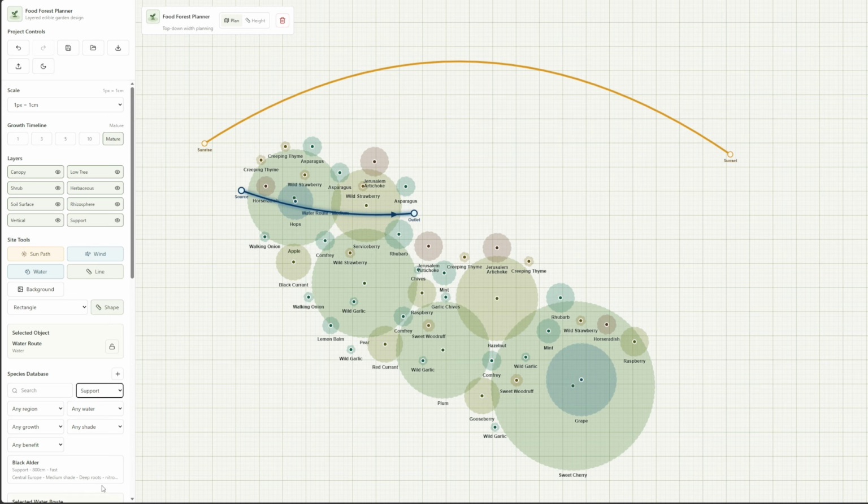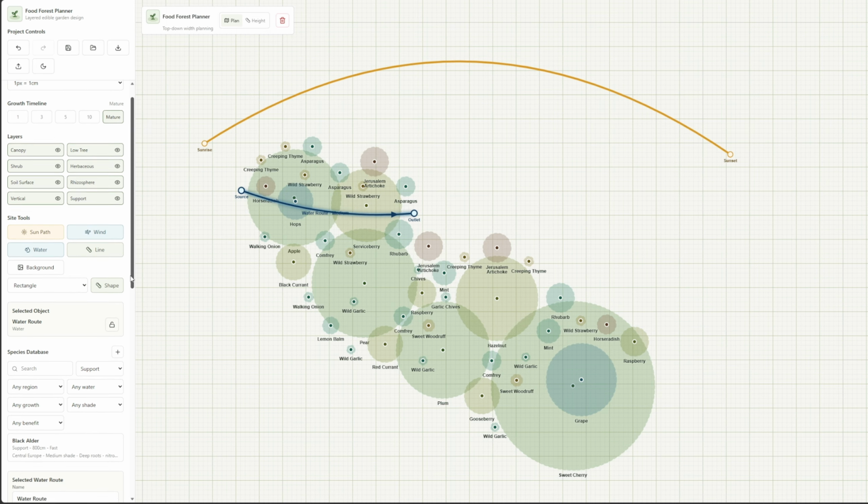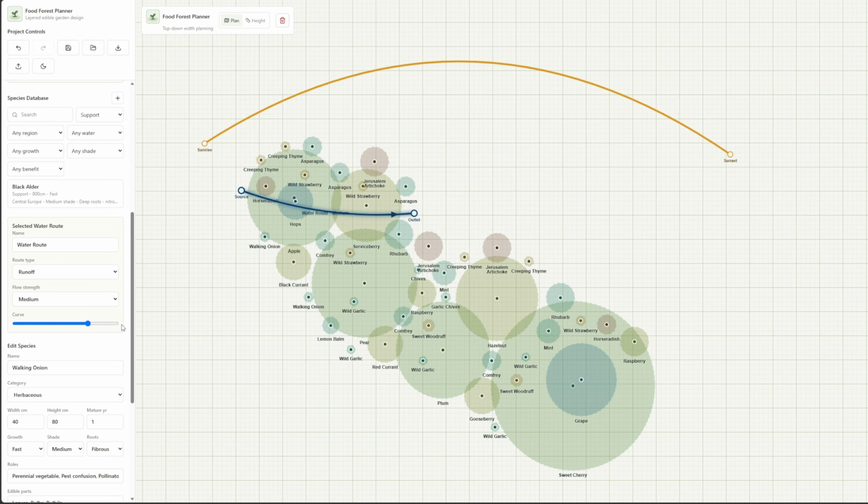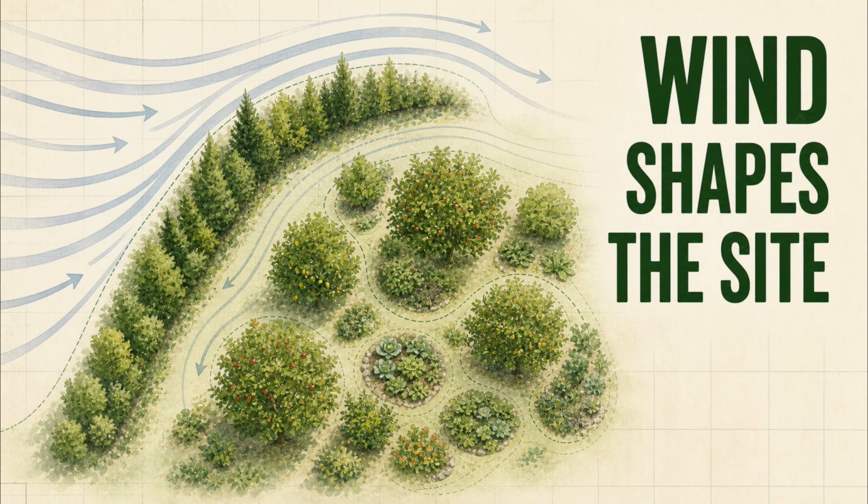If I knew that rainwater normally traveled through a particular part of the site, I could draw that movement before placing plants. I could then compare it with the water requirements stored for the different species. The important change is that water is no longer invisible. Even an approximate observation can now become part of the plan, instead of remaining a thought that might be forgotten later on.